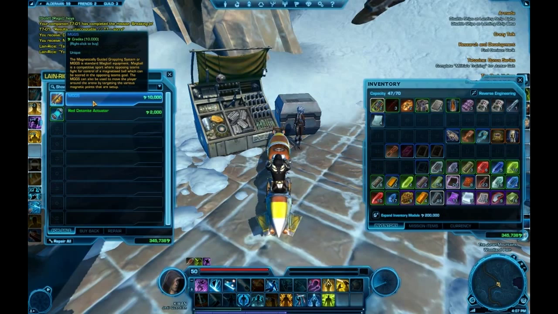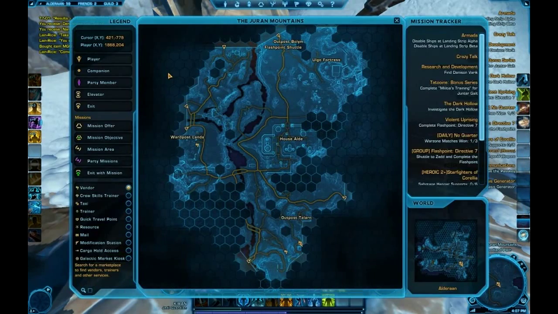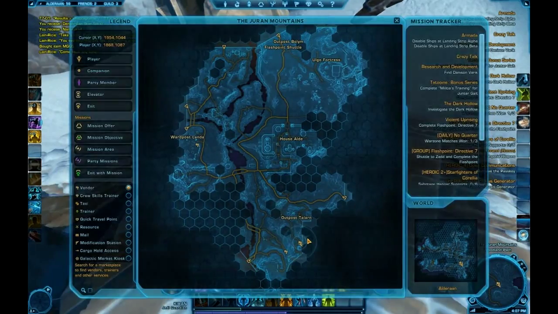We're going to use this for both our Alderaan Datacron and to get the rare plus 10 to all stats Datacron. So you want the MGGS, the magnetic grappling gun. You'll buy that for 10,000. Come back anytime. Location is 1800, 1000.